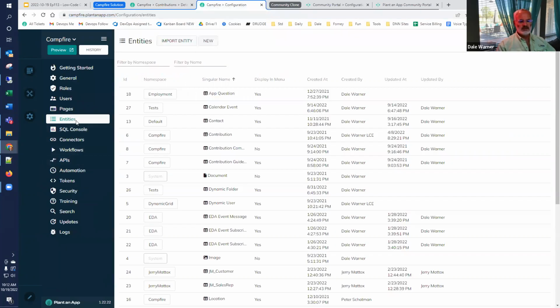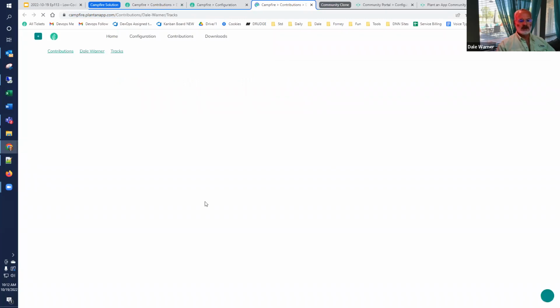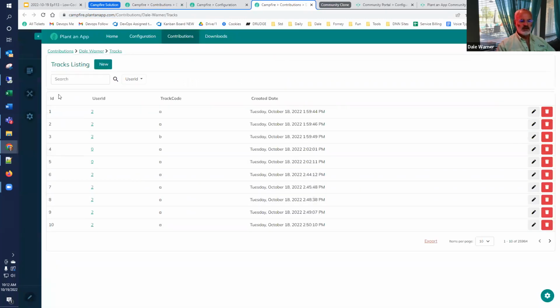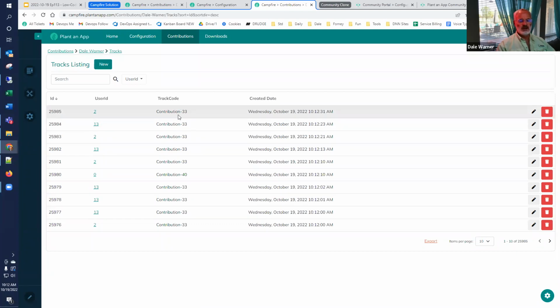Behind the scenes, there is an entity called track, which we'll take a look at just to get an idea of what's happening. And then we're going to build this out here in just a second. So track shows that a particular user ID is accessing a particular track code.